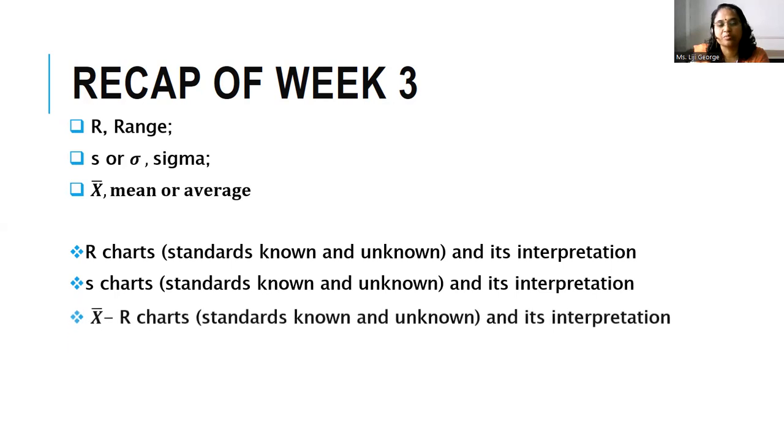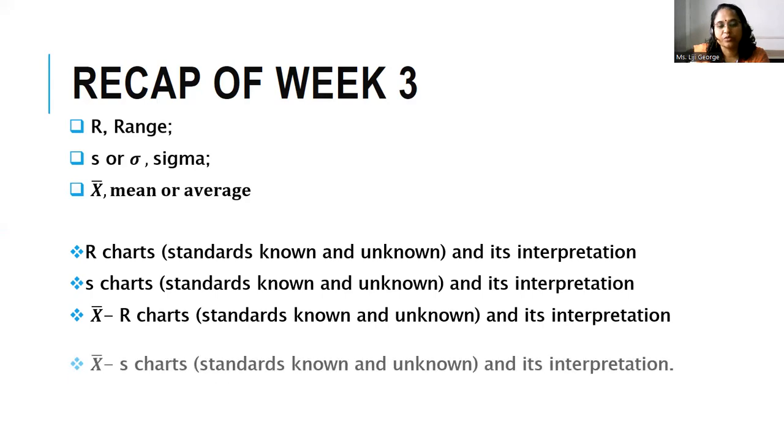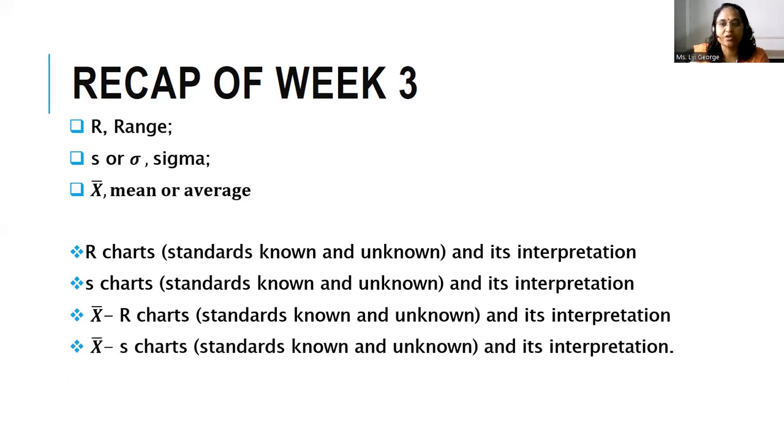The next we talked about X bar R charts. So they are the combination of 2 charts taken together. We can construct X bar chart individually too, but to do that, you have to calculate the statistic R. And the next one that you studied was X bar S chart or X bar sigma chart. For this too, you need to study the statistic X bar as well as standard deviation denoted as sigma. So these were the things that we saw in the last 1 week.